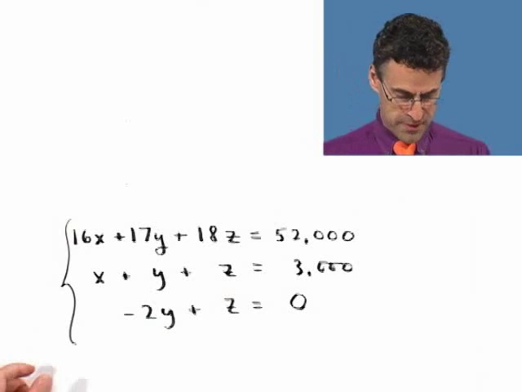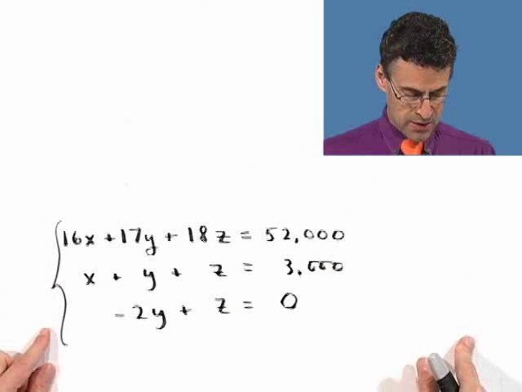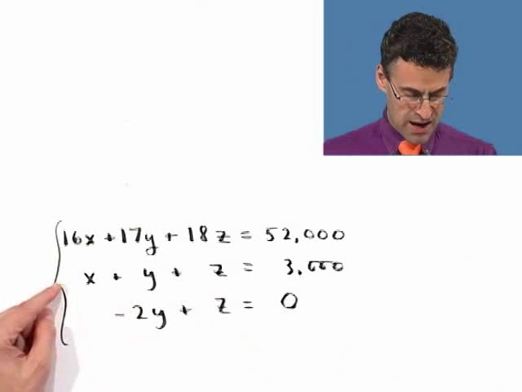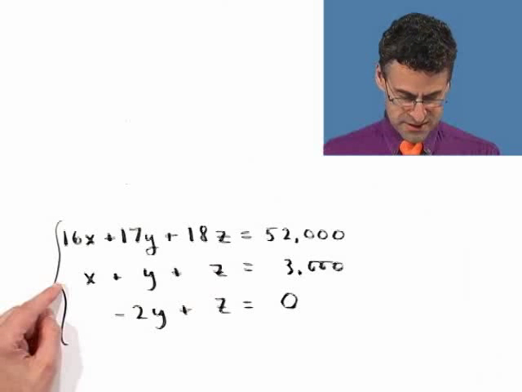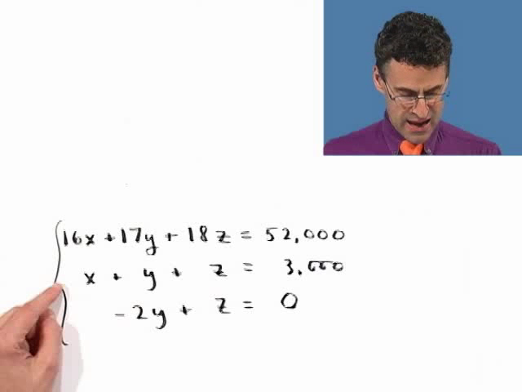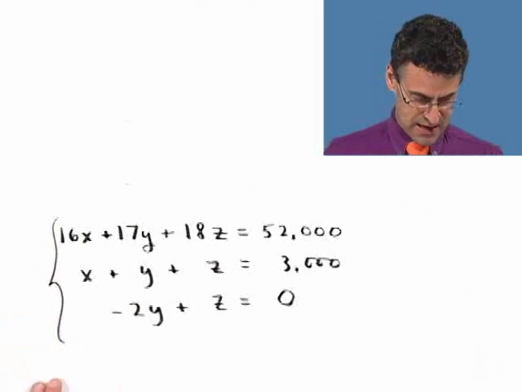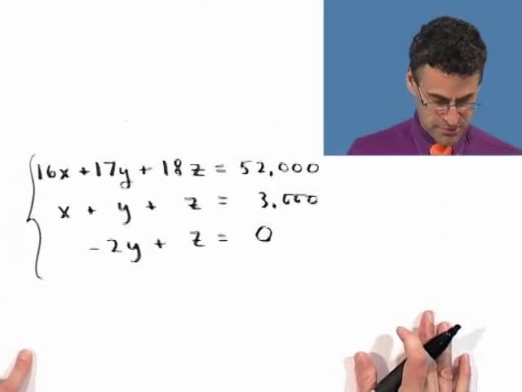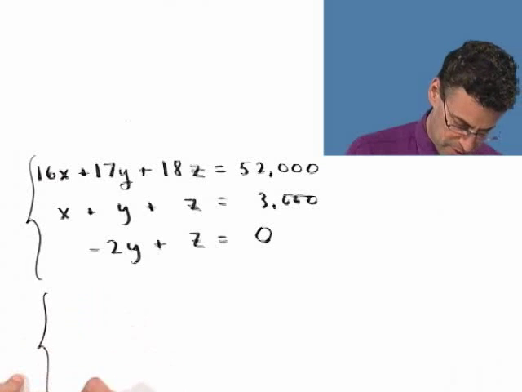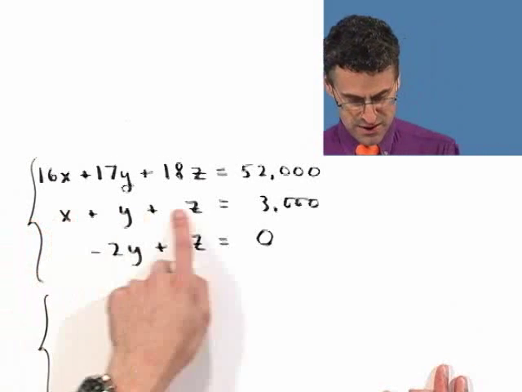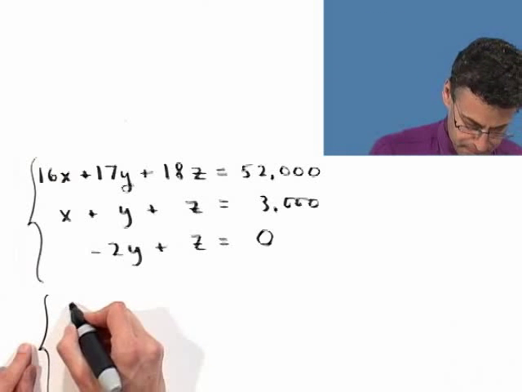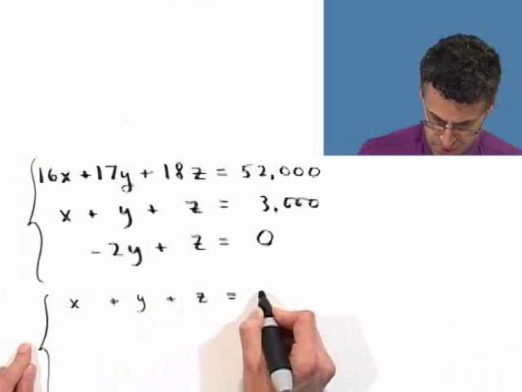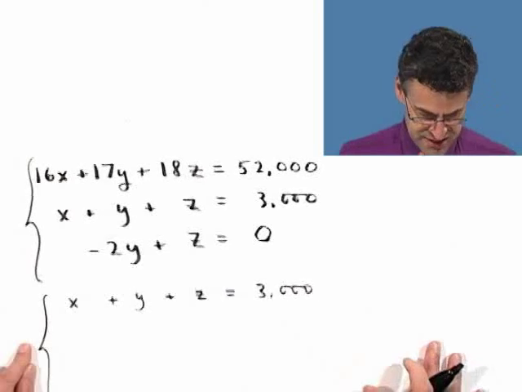So where do we go from here? Well, I think what I'm going to do is I will multiply this equation by negative 16 and then add it to this one. And let's see what happens there. I hope this is going to be good. This looks scary to me. Okay, so you ready for this? Here we go. In fact, I'm going to do a couple things here at first. Why don't I just copy this one up here, because I like that small. See, I like the small stuff. They say don't sweat the small stuff.